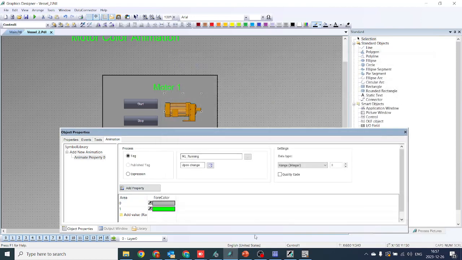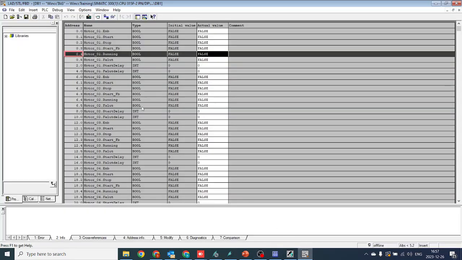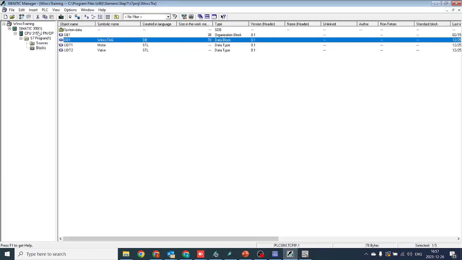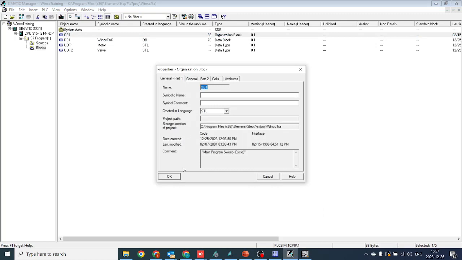Select the motor object and go to the Animation tab, as we studied in the last video. Change to the new tag from the PLC.